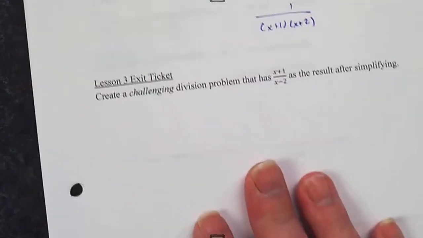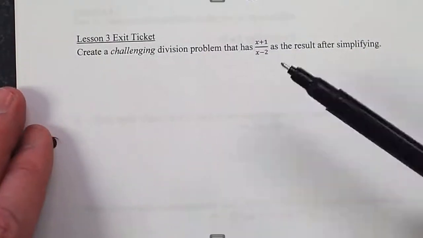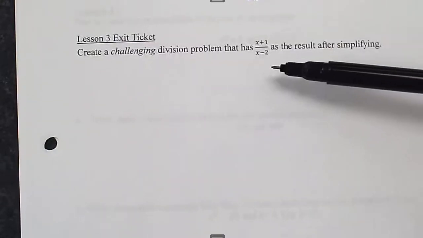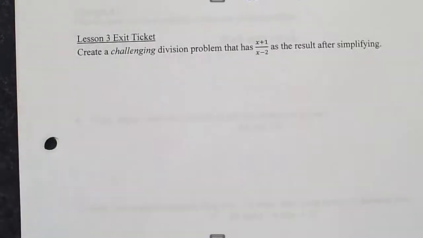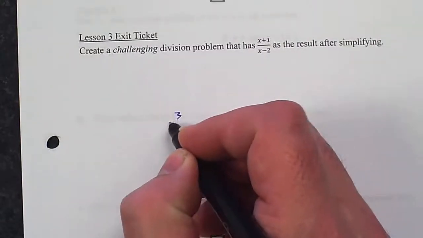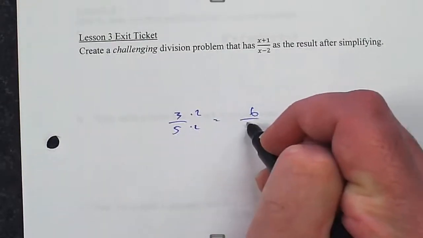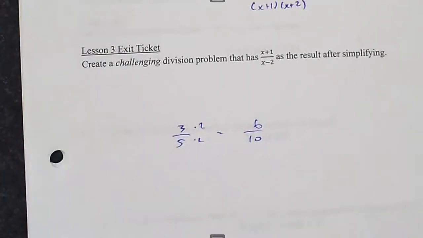One of the things that I left here, and I know this is kind of in the middle of today, but I want us to come back to this. I want you to pretend you're me. So when I write a problem like for a test or a quiz or homework, I oftentimes start with what I want the result to be, and instead of writing out an answer and hoping it reduces to something nice, I start with something nice and build out. For example, say I was like a sixth grade teacher and I wanted you to reduce a fraction to 3/5. Well, I might multiply the top and bottom by 2 and say reduce 6/10. So I start with the answer and work backwards. You can make some pretty tough problems there and make your own practice, I guess. So let's come back and do that.